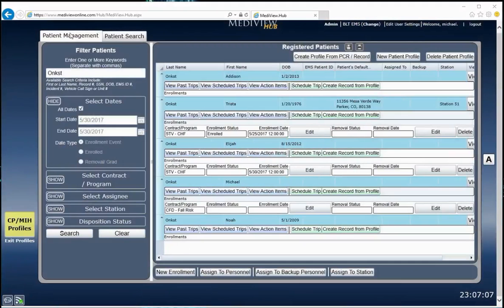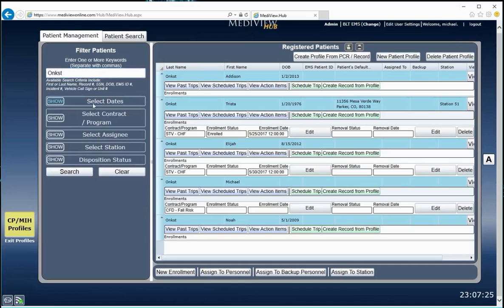So under this patient management tab, you have a search interface very much like some of the other search interfaces in MEDIVIEW Hub or TRIPS. And you can see here where I can do a search and I can put in a keyword. I can use any one of these other sections, the date section, the contract program section, the select assignee section, the select station section, the disposition status.